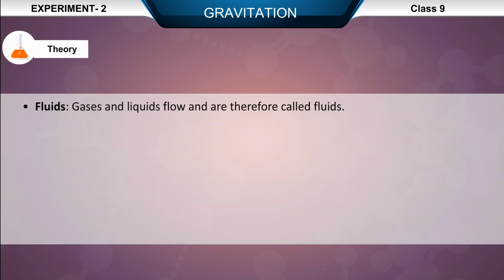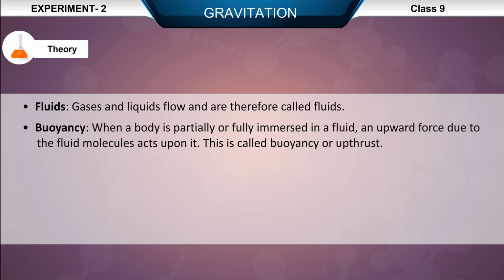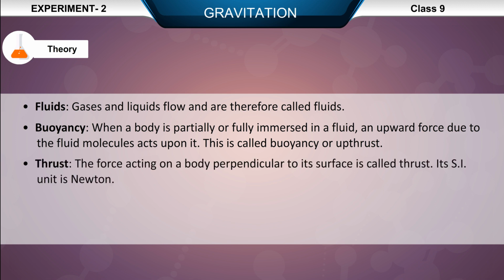Theory. Fluids: gases and liquids flow and are therefore called fluids. Buoyancy: when a body is partially or fully immersed in a fluid, an upward force due to the fluid molecules acts upon it. This is called buoyancy or upthrust. Thrust: the force acting on a body perpendicular to its surface is called thrust. Its SI unit is Newton.